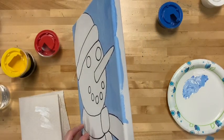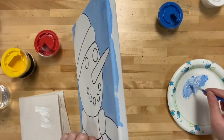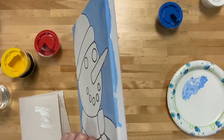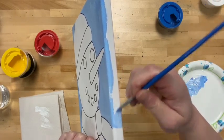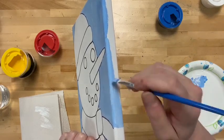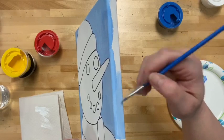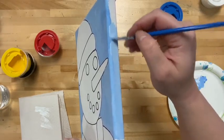So if you want to make this look nice and awesome, my friend Kai, who owns Wine and Design, she's super awesome. When I worked for her, we'd always paint the edge of our canvas, and Mrs. Baroody would always forget, and she'd have to remind me. So if you want to give it kind of a nice, finished, awesome look, you can go back over it and paint the edge of your canvas. If you have a canvas board or you're using something flat, you don't have to worry about this part.